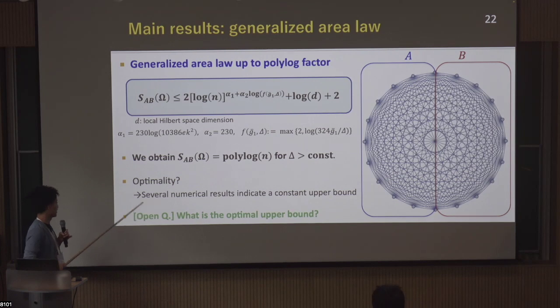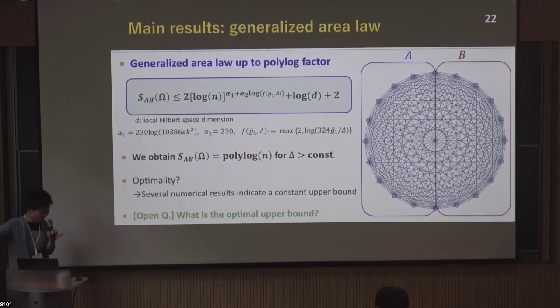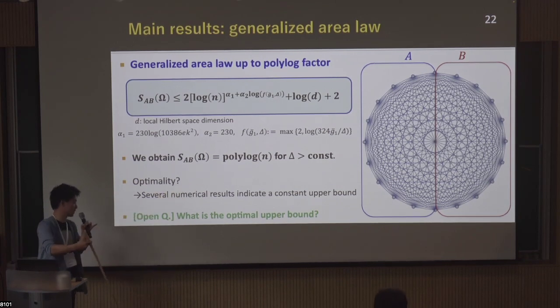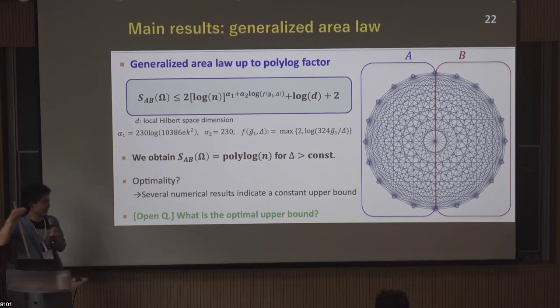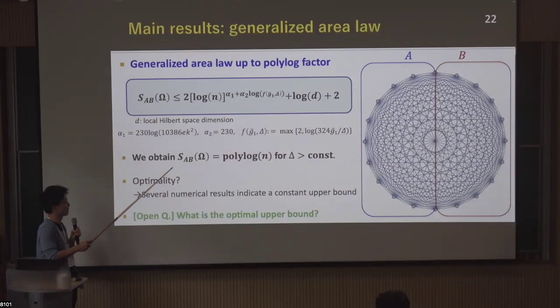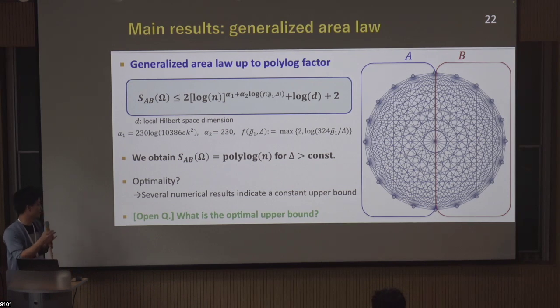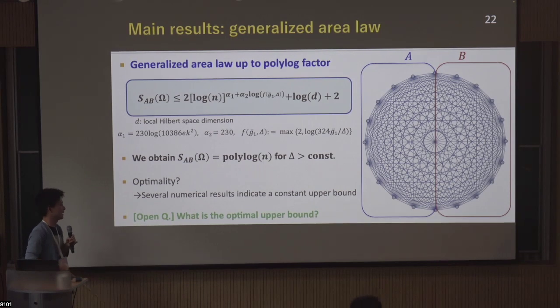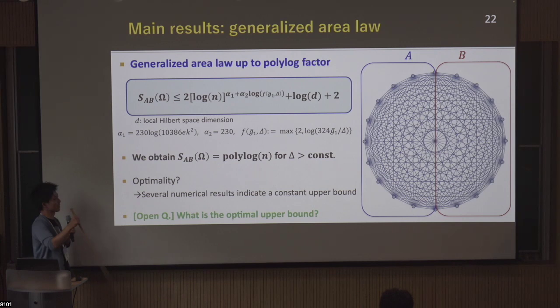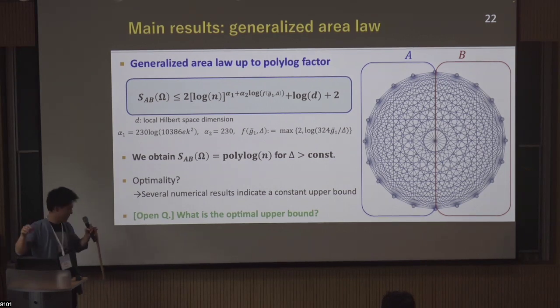And we have a very important open question, the optimality of this result. Of course, quantitatively this is no longer optimal, but our question is whether this kind of polylog form is optimal or not. Even for gapped ground states of all-to-all interacting systems, whether we can get some explicit quantum ground state with, for example, log n entanglement scaling is still an open problem. As long as we try several interacting models, numerical results indicate that the entanglement entropy is upper bounded by some constant instead of the polylog upper bound. So the very important open question is what the optimal upper bound is. The optimal bound may be a constant upper bound or a log n upper bound, or a polylog n type upper bound may still be optimal. But this point is still open.